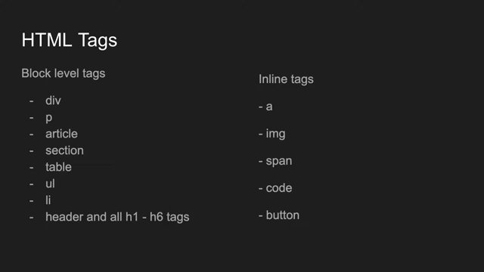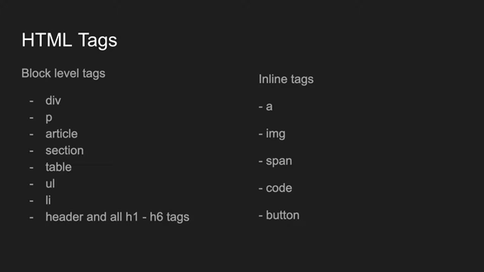I would assume a block level tag is going to affect more than an inline tag, which is going to affect like one line of code or one specific thing, and blocks are going to affect like a bigger chunk. Yeah, kind of. So a block level tag, what it does is it spans the entire length of your content.